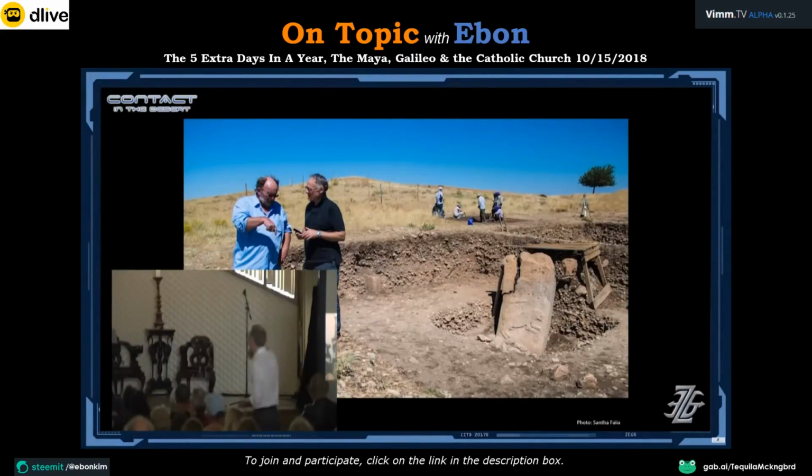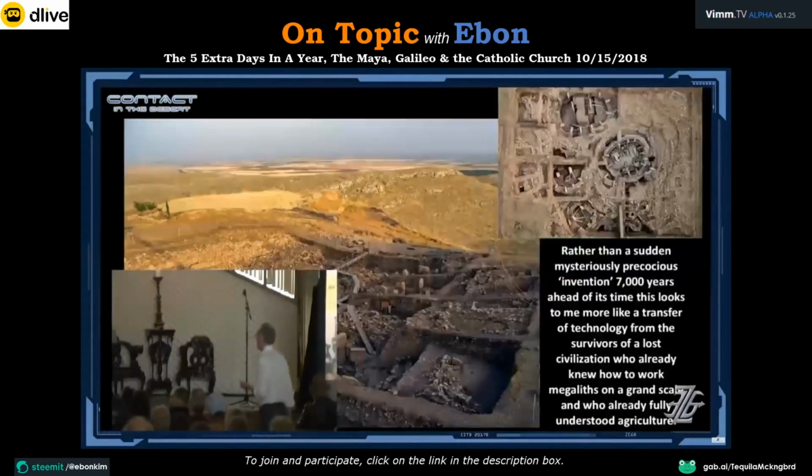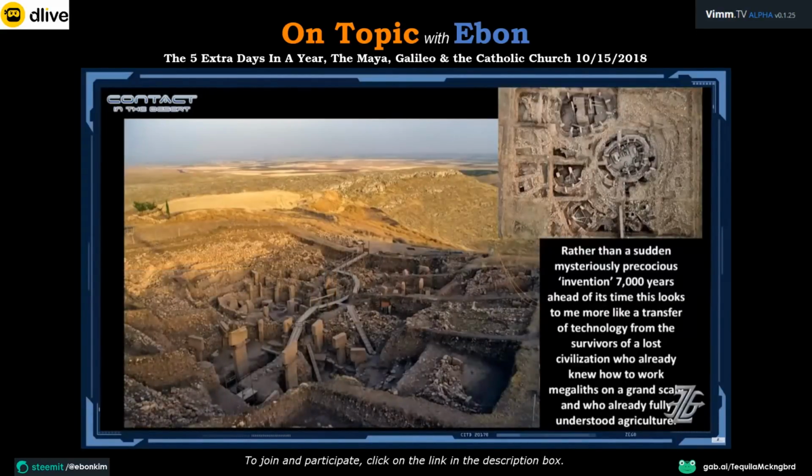The second thing he's telling me, pointing vehemently at the ground, is that they've only excavated 1/50th of the total area of Göbekli Tepe. 50 times as much as we're already seeing is still under the ground. Hundreds and hundreds of stone pillars identified by ground-penetrating radar. I said, when are you going to excavate it? He said, perhaps we will never excavate it. To me, this is tragic. This site has the secrets. It's a time capsule that has the secrets of our past buried within it. It desperately needs to be excavated. So, in brief, I don't think we have a sudden, mysteriously precocious invention of megalithic architecture and agriculture amongst hunter-gatherers 11,600 years ago.